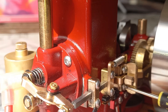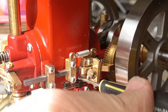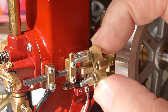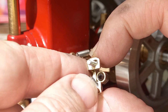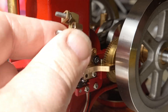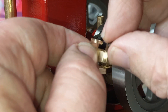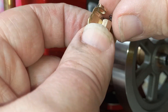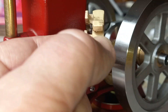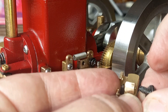Let's have a look — if I can get this all in view. There's a little screw, there's a little spring in there. There's the spring — that fits in there. Okay, that spring fits in there and then we can press against the back of it with a screw.